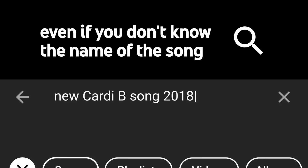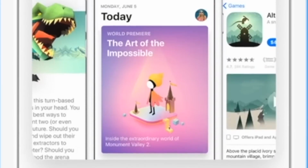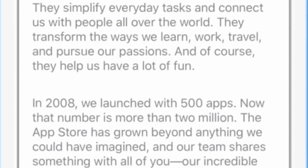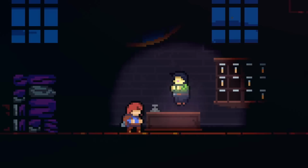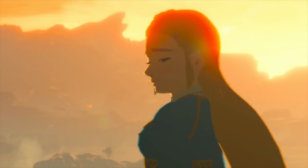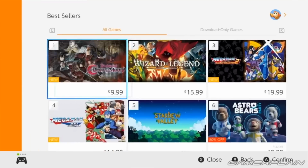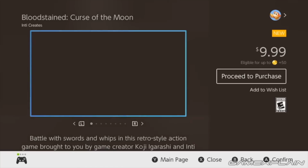Things like author curated content and recommendations have been pushed by services like Apple Music and Spotify, even the App Store or Google Play. Connecting consumers to rich content from both aspiring indie or even AAA developers can not only improve visibility on games that might have been lost in the shuffle, but possibly recommend your new favorite game.